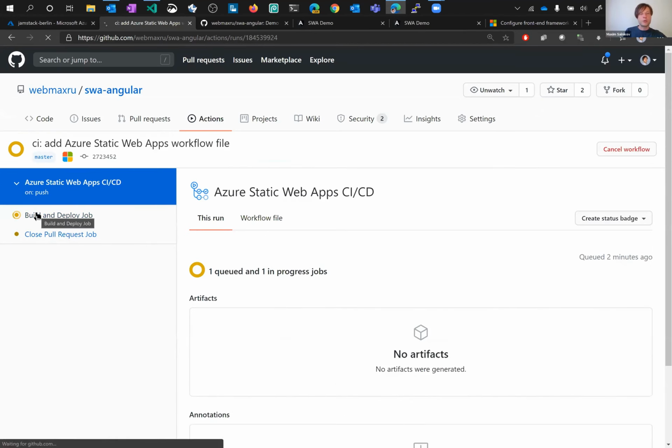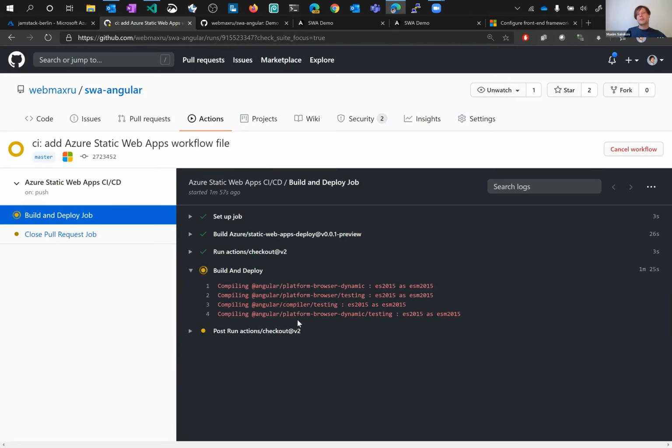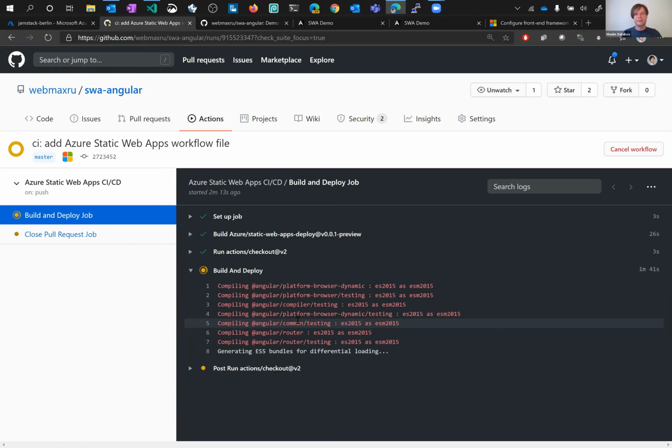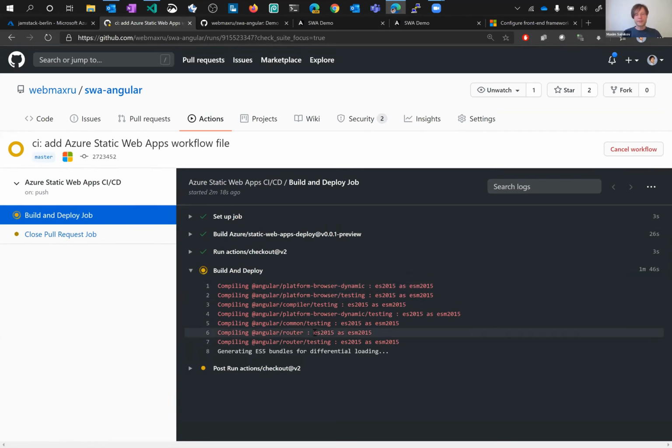We can go and check what's going on, and yeah, for an Angular app, it takes maybe 2-3 minutes to build. Before the build, of course, this action recreates the full environment, like it installs needed libraries, packages, the Angular command line itself, etc. And now I see by this process that it's the final step of building the Angular application itself.